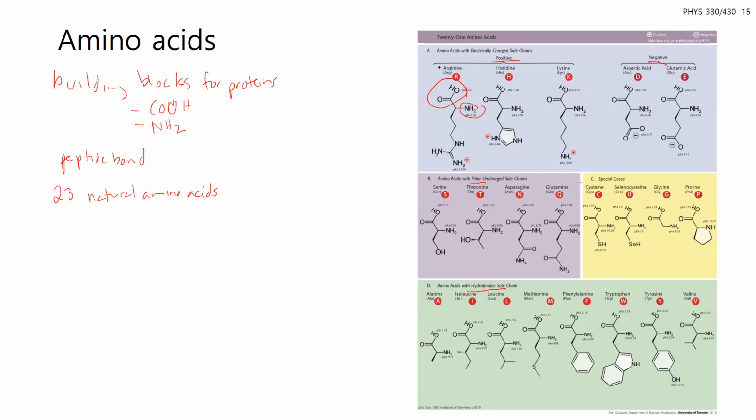I also want to note that the names of the amino acids, I'm not going to make you memorize these like a biochemistry class. You can see that we have the name arginine here. They also have a 3-letter code, Arg, and then they have single letters to represent each of these amino acids. If you're looking in the literature at some study where they've mutated proteins, you might see some notation where it's like, let's say, R23L.